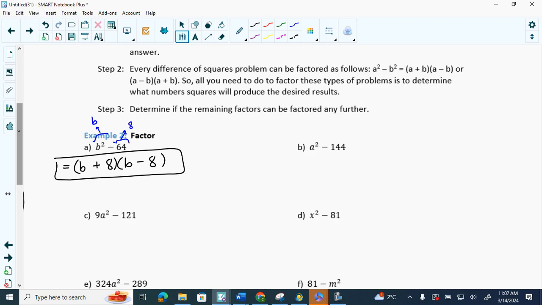I look at this one. Now, how do I spot a difference of squares? When I used to teach 10, I would say to you, whenever you are given two terms with a subtraction sign in between it, always check if it's a difference of squares. It might not be. It might just be a GCF. It might just be x minus 3, and then it just sits there, right? But two terms with a minus sign, you always check for difference of squares.